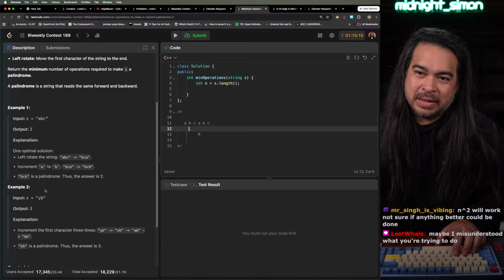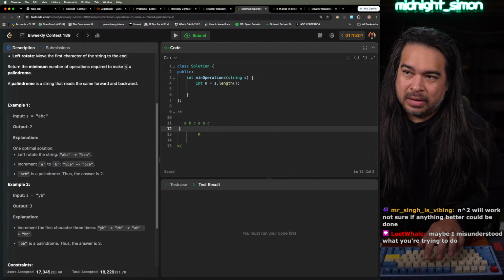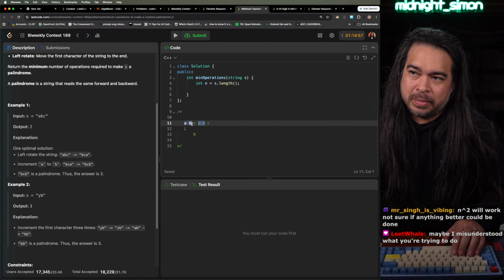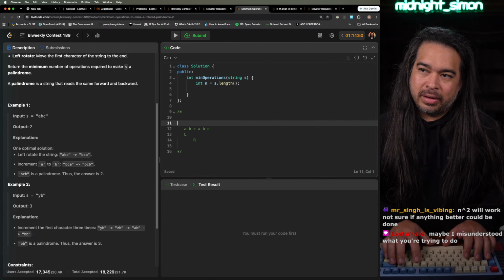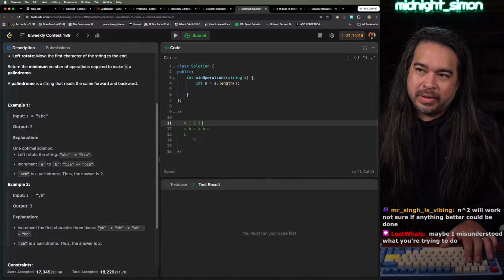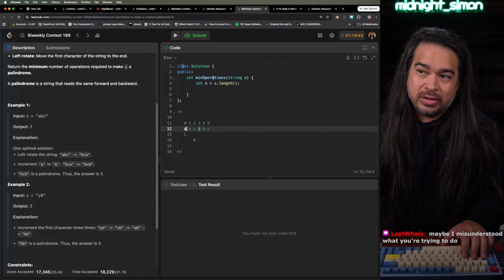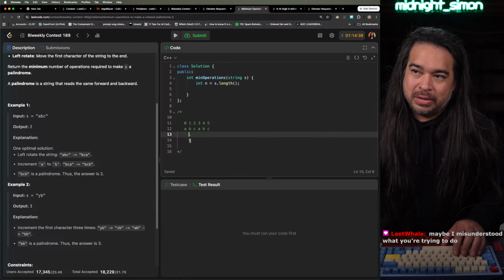Yeah, so I was saying if we have the S, let's double it, like ABC, ABC, and then try to do the palindrome thing on every original window size. So I'll start L and R 3 things apart, like the original size, and then say, oh, A and C, we need at least 2 moves to make those right, and then B is equal to B, so that would be it.